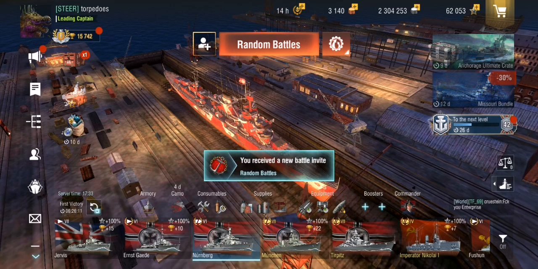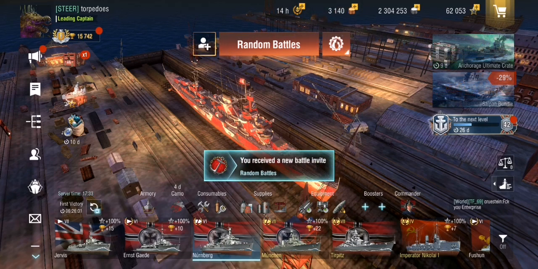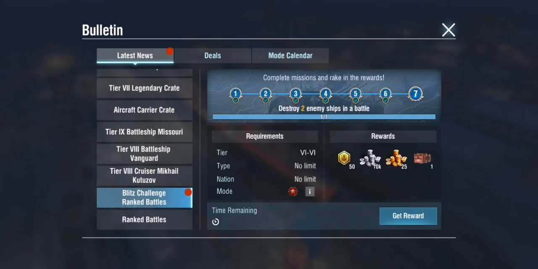Everyone, so today this is going to be a very special video. I am going to get a Yubari. As you can see here, I have 3,140 gold, but this has been saved up for all the months just to get this ship. It took like 9 months to get this ship because I'm a free-to-play player. This is a moment of truth.